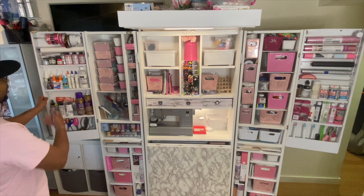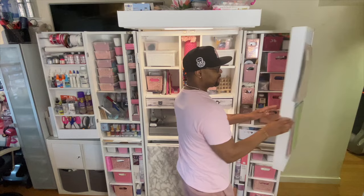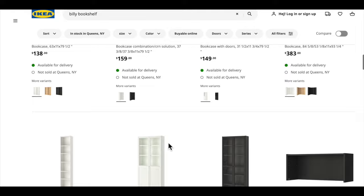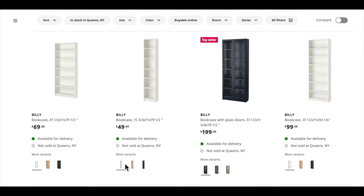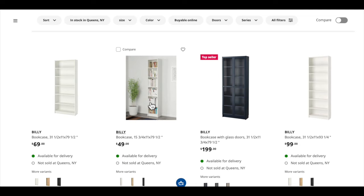There's a magnetic whiteboard, and you can utilize this whole thing on both sides. As you open it, you can use this side with the other side. As you close it, you can store your Cricut mats on it. It has the table, and I'll get into all the details later. To start building the vision box, you need a frame. And what better place to go than IKEA, our favorite store — well, my wife's anyway. We used three Billy bookcases to build our frame: two 15-inch bookcases and one 31-inch. They have various colors and sizes to fit your needs.